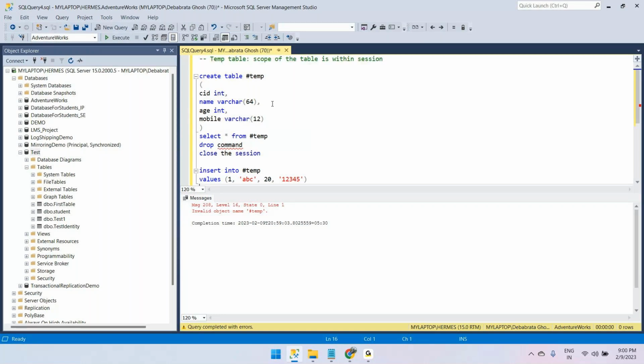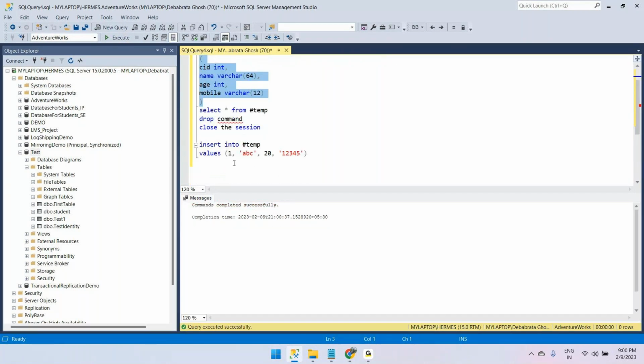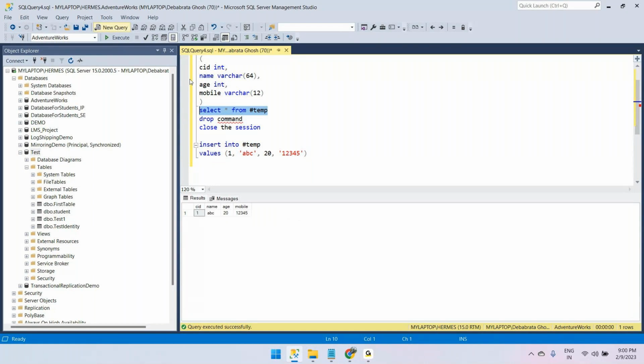Now the problem is, I have a table and I can insert values into it, but what if I want to access the table from this session as well as from some other session?